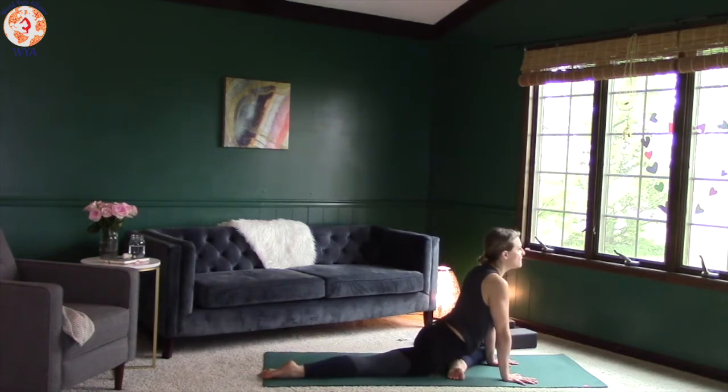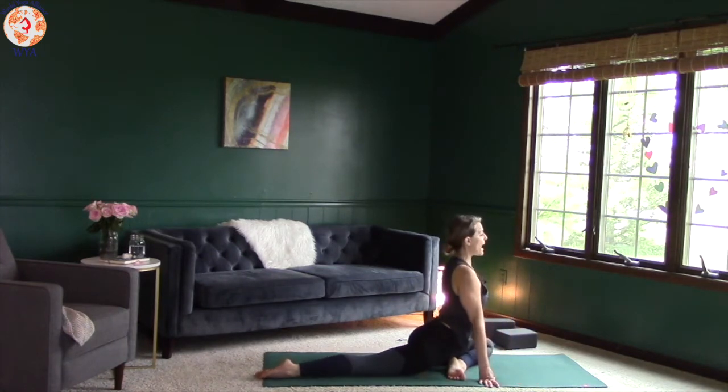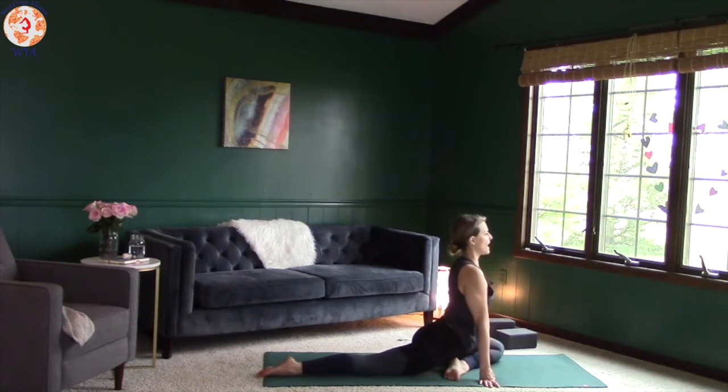Now in Pigeon, a lot of times people notice a difference in the sides. Like I can go way further on this side than that side, totally normal. All right, so you can stay here again with the hands in front, or if you need to feel more, and if it feels okay on your back, you can bring your hands on either side of the hips. Stay there, or if you need to feel more, lift the back foot.